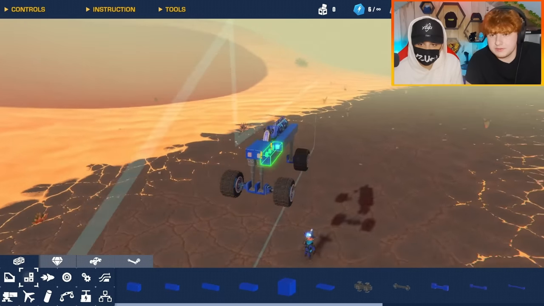Grab myself some pipe pieces. We got some nice pipe pieces in the game. And then where is my trusty flat connector? There it is. Still have quite a lot of time. It's 2 minutes and 15 seconds. I'm way faster at building planes, I think.